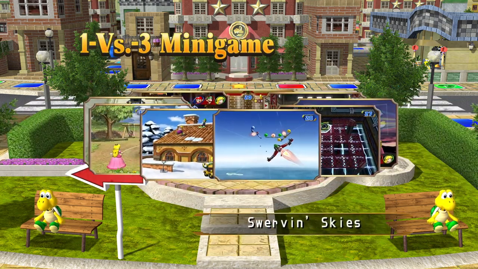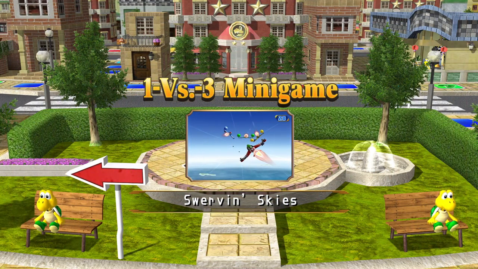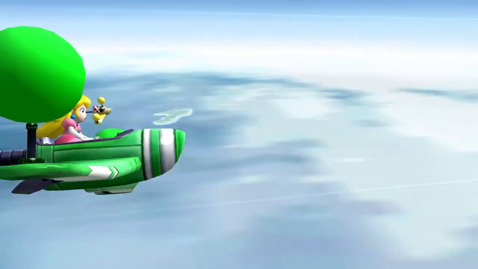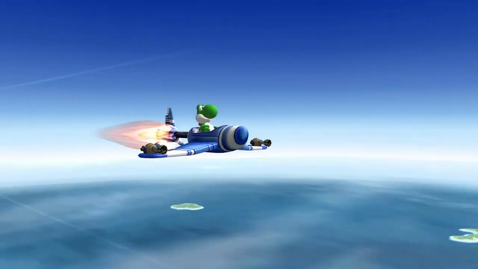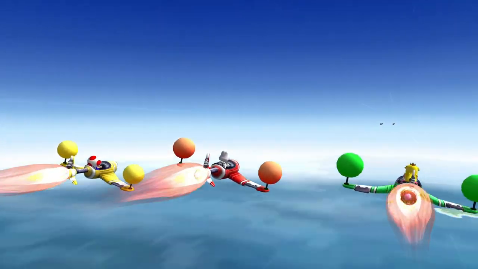Okay, now what minigame are we having? So one versus three, I'm guessing it's everyone versus me because I landed on red. Dwarven Skies. Okay, so here we are. Oh, actually, that's not us. These are actually the other planes. There's Yoshi. We have to pop these guys out of the sky over here.